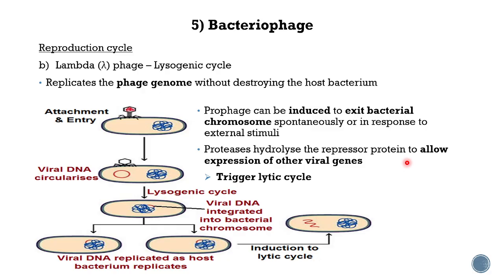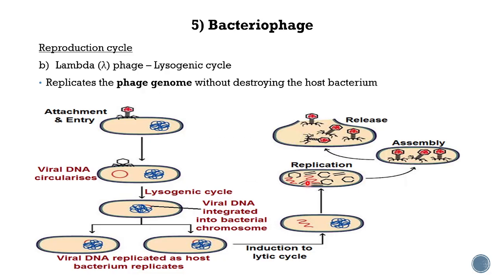The viral lysozyme will also be made. So that's where the lytic cycle happens. The other viral components will be made, the viral DNA will be replicated, and then the new viruses will be assembled. And again there's a lysozyme, so the cell will burst because of the degradation of the peptidoglycan cell wall, and then the new lambda viruses will be released. So that's switching back to the normal lytic cycle. Okay, so this is how the lambda phages reproduce by both the lytic cycle and the lysogenic cycle.